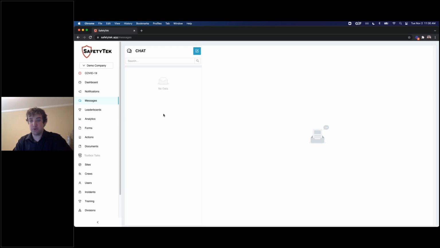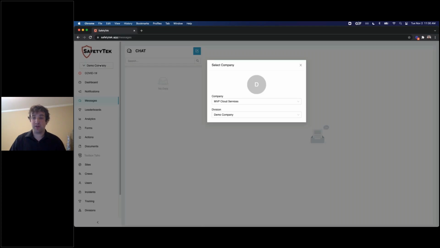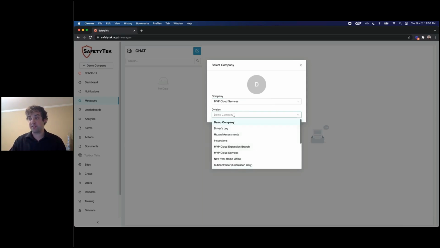Now I want to get into some incredibly exciting features that I think set us apart from a lot of other companies as it sits right now. So I'm going to turn your attention to this drop down that's in the top corner. It isn't just one company, one instance within the platform. We can have multiple instances and multiple sections depending on how you want to control things. So let's say you wanted a separate area for subcontractors to interact with. You'd be able to have that.